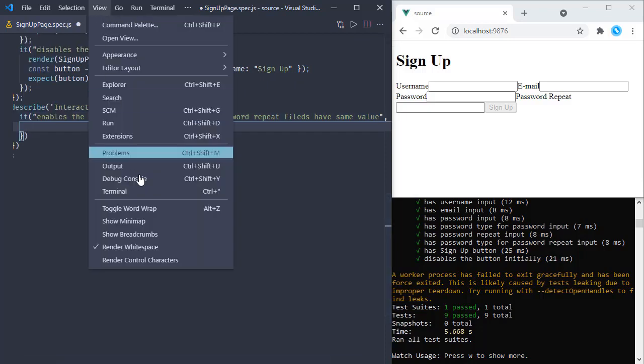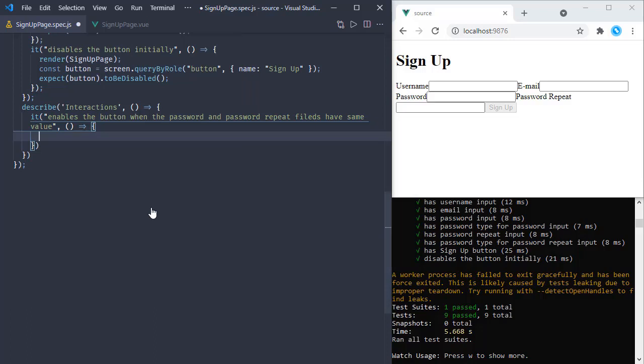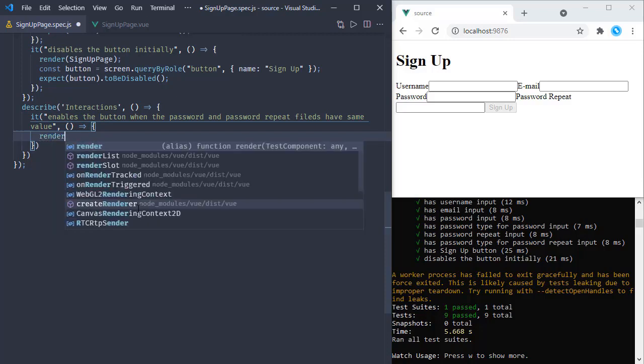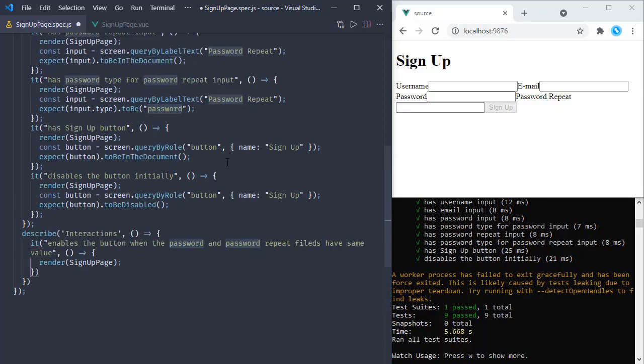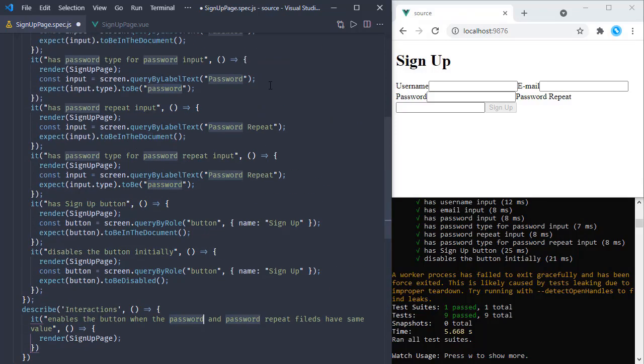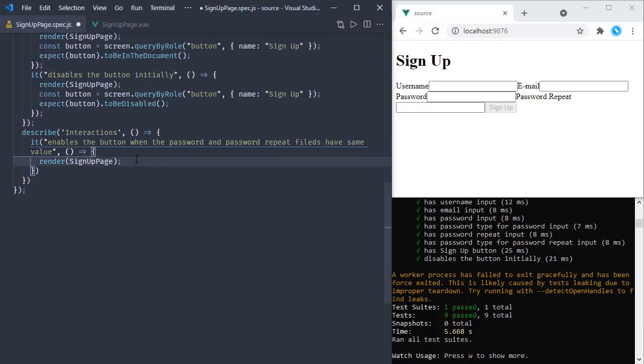I'm changing the view to word wrap so the whole text is visible. Now we are going to render the sign up page, and we are going to change the content of the password and password repeat inputs. So let's get those elements by querying them just like we had in the previous tests.